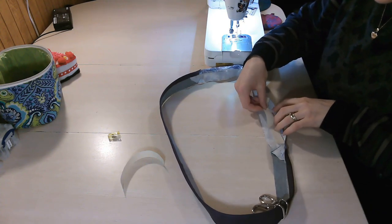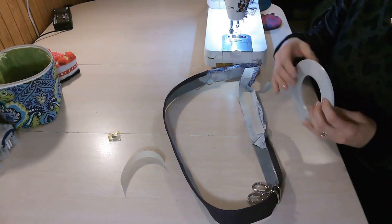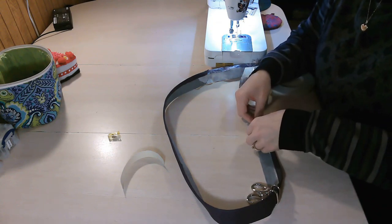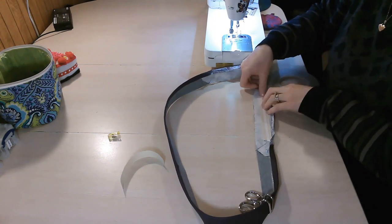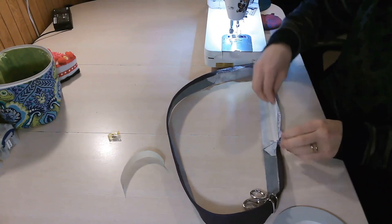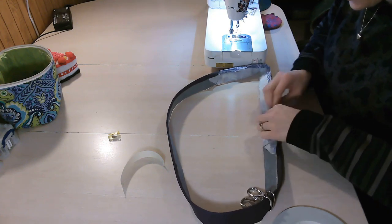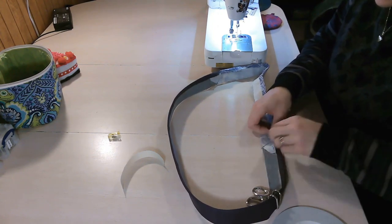And because I have that double-sided tape, that's holding it in place. So I'm going to need to put another piece of double-sided tape down the length of this piece that I'm adding here. If you've done your strap in all cotton, you can go ahead and press this into the strap, like to fuse it into the strap. You don't need to just use the double-sided tape. You can press it with your iron. But if you've used vinyl, you won't be able to do that. So that's where this is handy to have, the double-sided tape, because it'll help hold it in place for you.